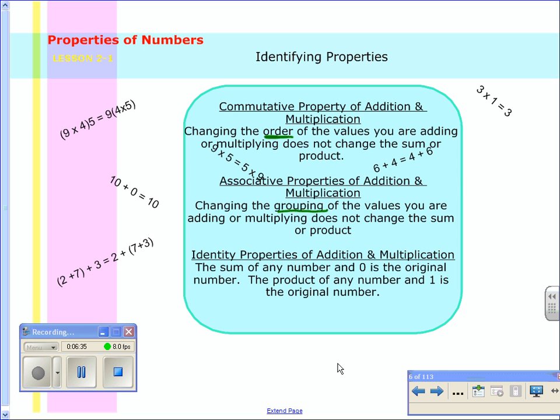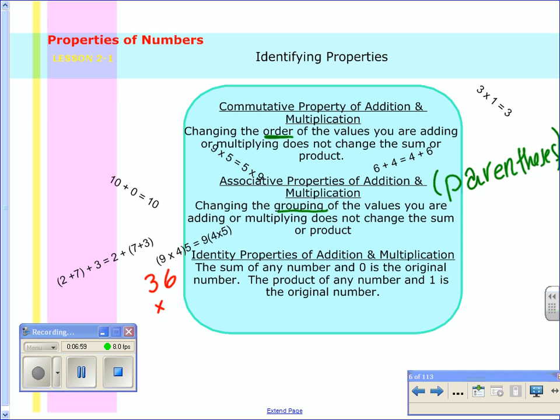So basically, it has to do with the parentheses. All right, and if you take a look, really, here in this one, I have 9 times 4, and then times 5, or then I have 4 times 5 times 9. Again, remember, you always solve within the parentheses first. And it doesn't matter which one you solve first. If I did 36 here times 5, I get 180. And here, if I did 4 times 5 is 20, times 9, I get 180. So either way, I got 180, even though they switched the grouping.